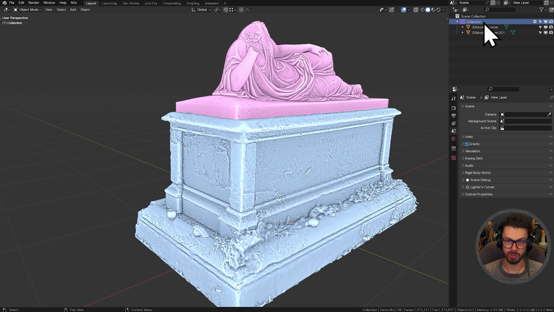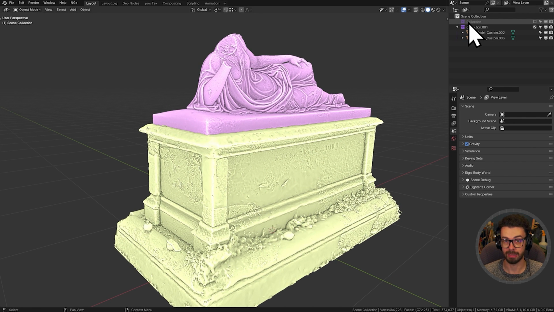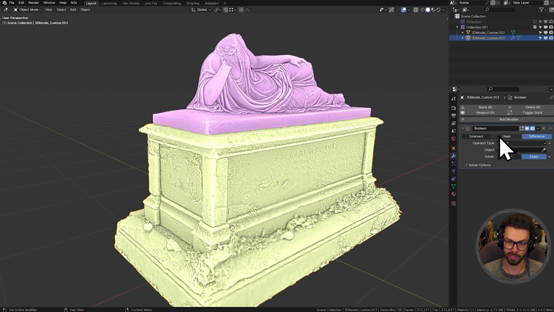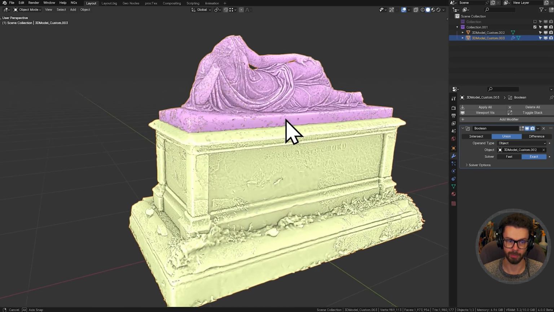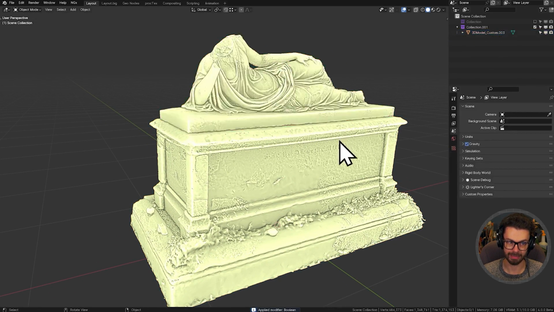I'm going to actually duplicate my current collection. I'm going to hide my original one because I'm going to be using that in the next step to bake from, because I want to bake normals. In this case, I'm going to take my base, grab another Boolean modifier, and do a union with the top. Now, don't forget, I've also pre-decimated these, so these are 1/10 of the resolution. So it just makes it a little bit quicker. Let's apply this Boolean, and I can now delete my top piece.